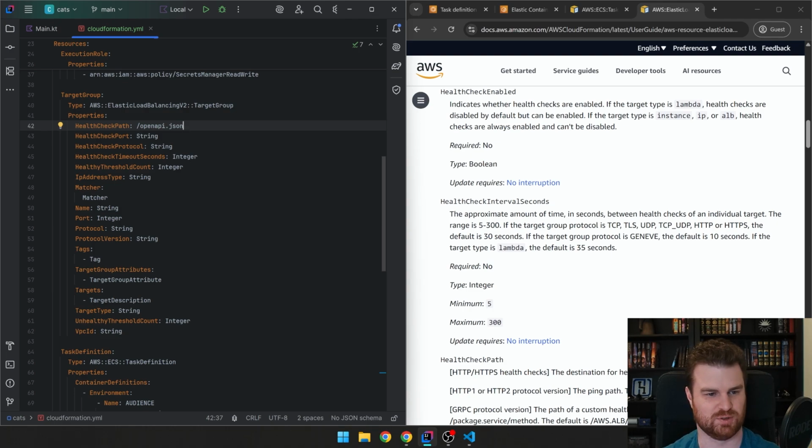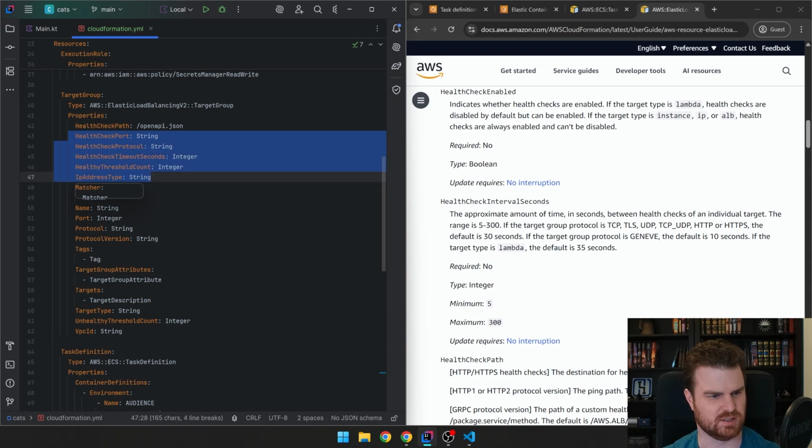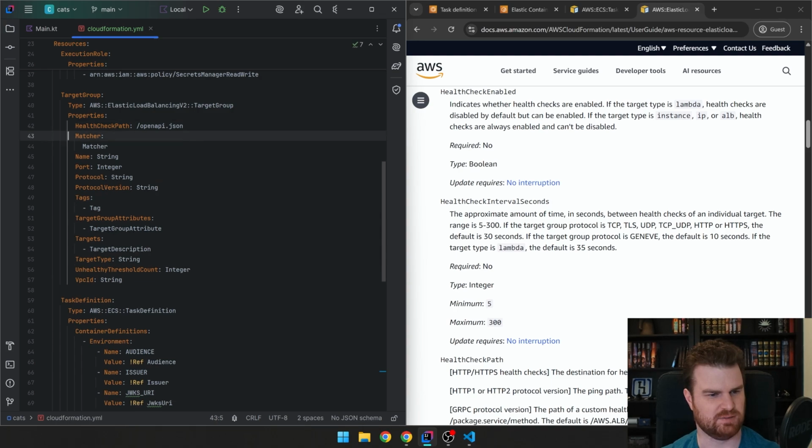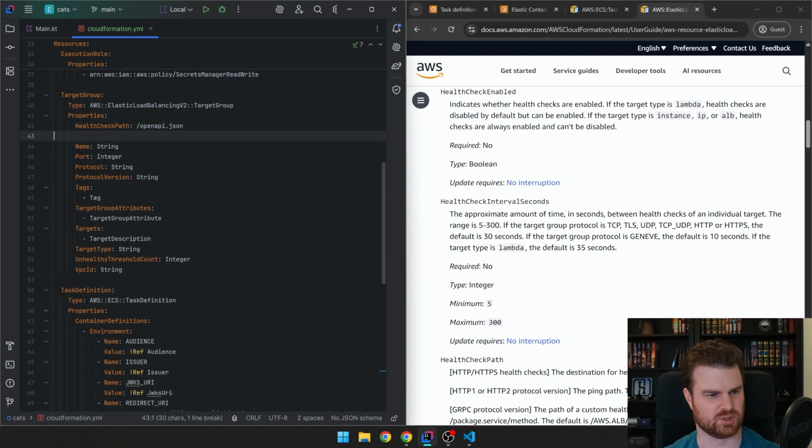It's much more useful to be able to call something that actually does something substantial like this, generating the OpenAPI spec. So that's going to ensure that when we actually call our app, it's going to be much more warmed up. Useful for a JVM application. So health check, port and protocol and all that stuff we don't actually need. Matcher by default, when we're doing HTTP, it's going to just look for 200 and such.